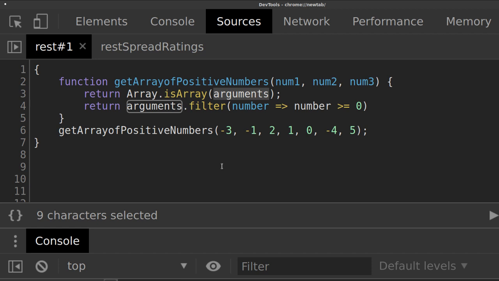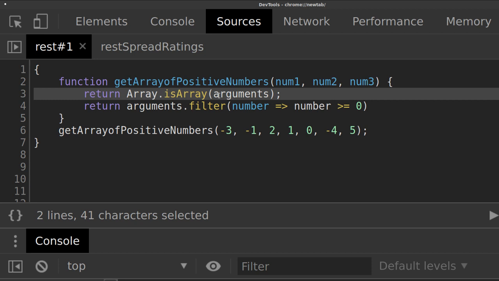We've got two potential solutions. We can convert arguments into an array somehow. Or with join? With join. So join, what does join work on? What sort of method is join? Join is a method of an array. Join is a string method, yeah? No, hold on, the other way around. Join is an array method, but it turns things into strings, yeah? So again, we couldn't use join because it only works on array objects.